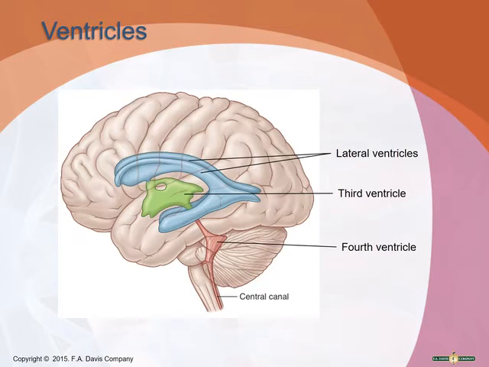There are ventricles in your brain. They're kind of like chambers. There are four of them, two lateral. These ones arch through the cerebral hemispheres, one in the right and one in the left. And then each of the lateral ventricles connects to a third ventricle. A canal leads to the fourth ventricle. This space narrows to form the central canal, which extends through the spinal cord.